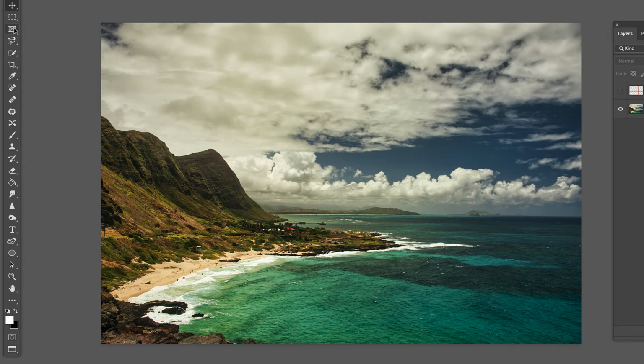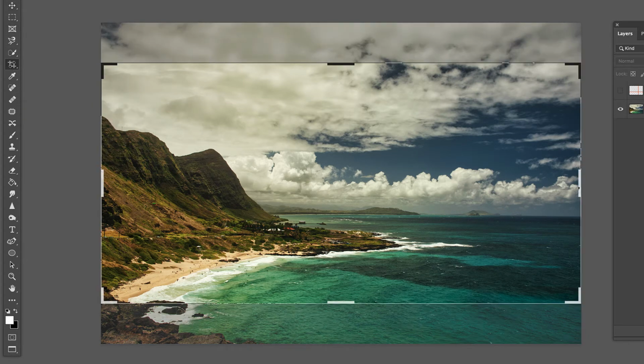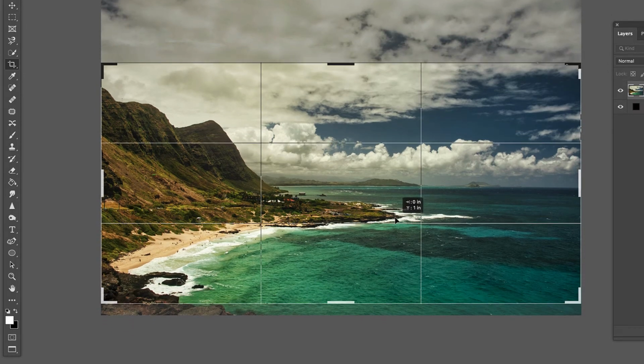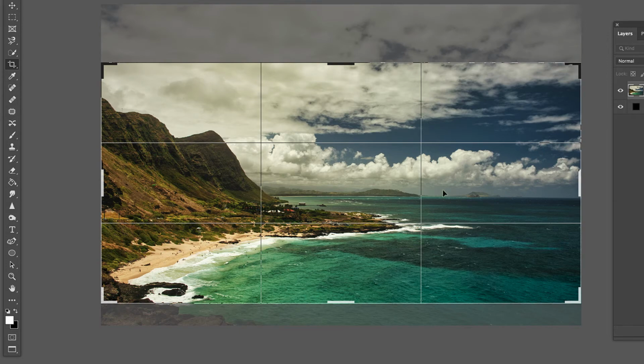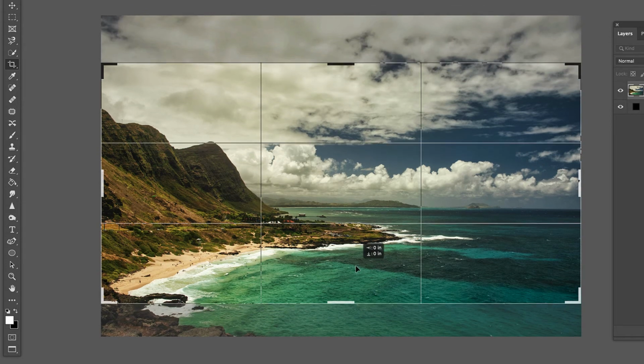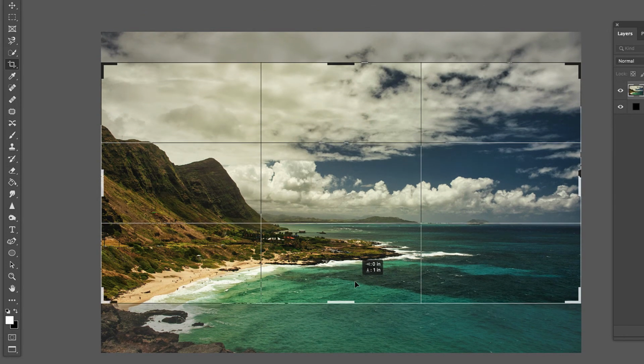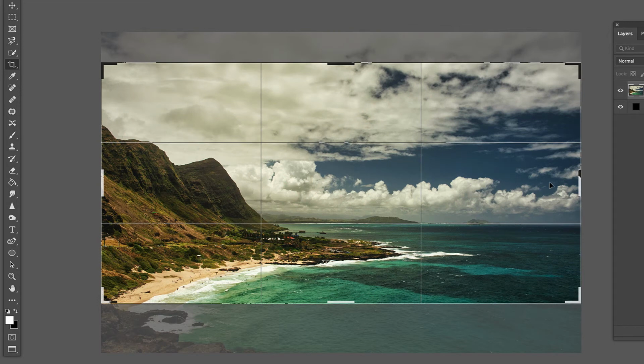So now let's go back to our crop tool. Once we click in the middle, it's going to bring this up, and we can drag up and down. So we can look at it with this being the actual horizon line in the image. We can bring that horizon line down to the bottom third, and you can see that's going to give us a lot of sky, which I think really amplifies the fact that some of the sky here is not as interesting.